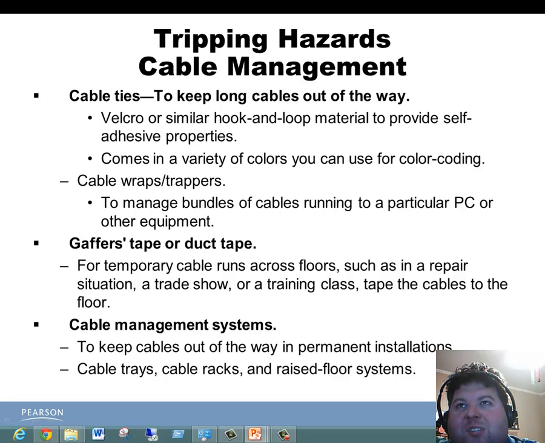One thing people will suggest is get a really bright colored tape that's very contrasting to the color of the floor. Like if you're doing a trade show and the room has red carpet, you might want to get yellow and black tape that'll really stick out so people will notice it's there. Other things you can do for permanent installations is cable management systems. These run up the back of a server, and they'll run down and you'll put all of your cable equipment in it.